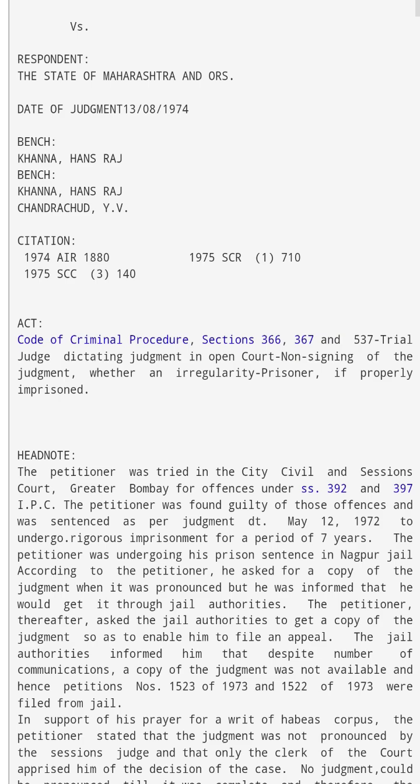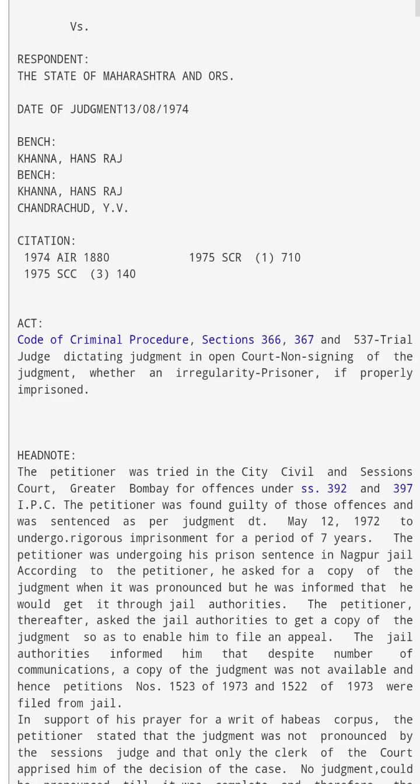Rights of prisoners. Every person has the right to challenge a court's decision if they think it was wrong. In this case, the petitioner's rights were affected because he didn't get the copy in time. 9. Example to understand better.